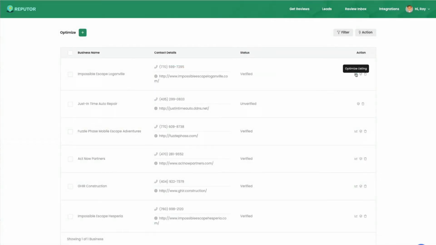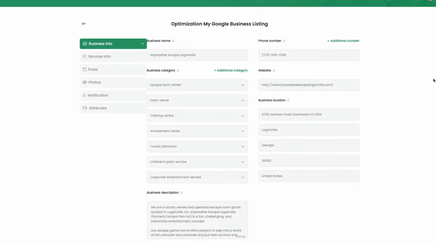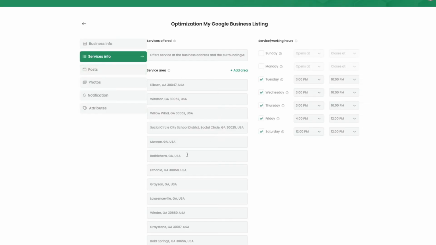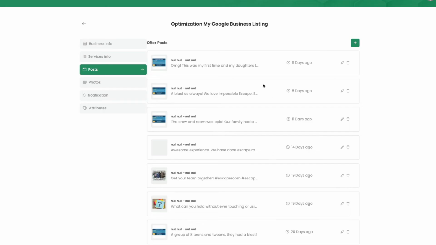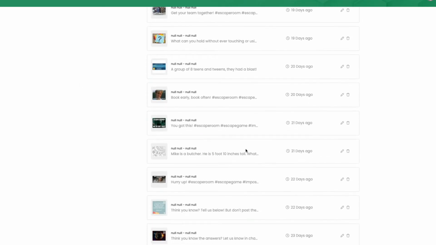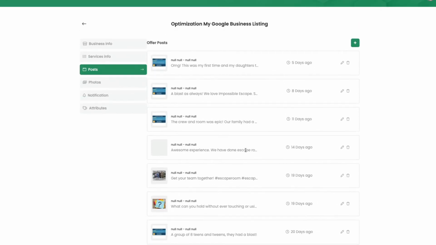And you can click here, and that's going to open up the optimizer. Okay, and once that opens up, you'll see here you've got all the different information that you would find on a Google My Business so that you can optimize it right from here. It includes the business name, the categories, the descriptions, the numbers, all that basic information that you would have in here. Then, of course, you can come in here into the services info, and you can work on that. Make sure you set up the time. So it's all the stuff that you would normally do inside of GMB, but you can do it right from in here. And in some things, you can actually do it a little bit easier.